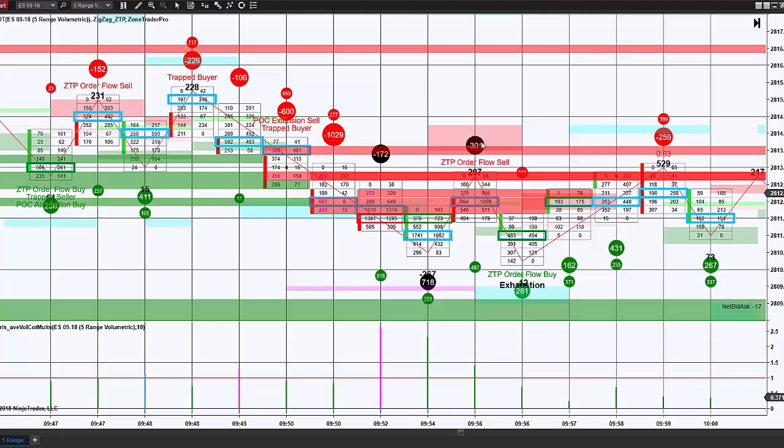Again, on high volume, we had a ZTP order flow sell, which took us down into an exhaustion trade with just a ZTP order flow buy. And at this point, with just a ZTP order flow buy and an exhaustion trade, and knowing the ZoneTraderPro patterns, this would have been an excellent area to take it off. Although if you had waited until the bar had completed, you would have lost 2 points of profit. So this is what I mean by not a 100% completely clear place for an exit if you had been short from up here.